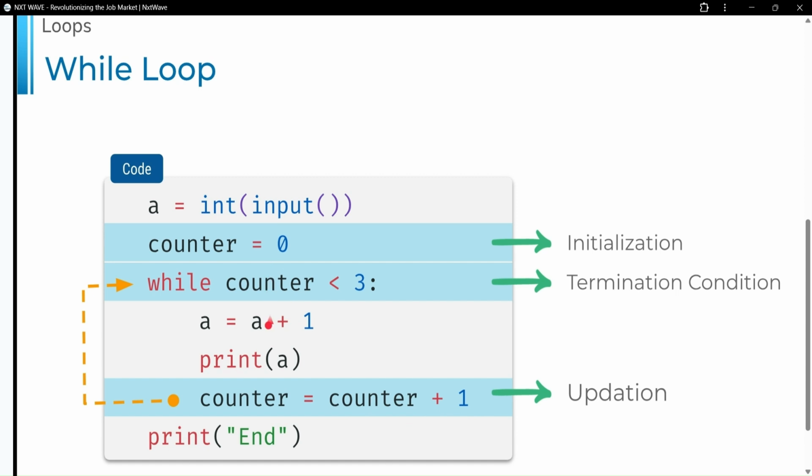Then the counter value 1 enters the loop again, this is printed, and the counter becomes 1 plus 1, which is 2. The counter value is executed until this condition. Again the counter value becomes 3. Here 3 is not less than 3. If the condition were less than or equal, then the code would be executed. So the counter goes only up to 2, then the condition becomes false. So the while loop will not be executed and the print end will be printed, because it is outside the while loop.